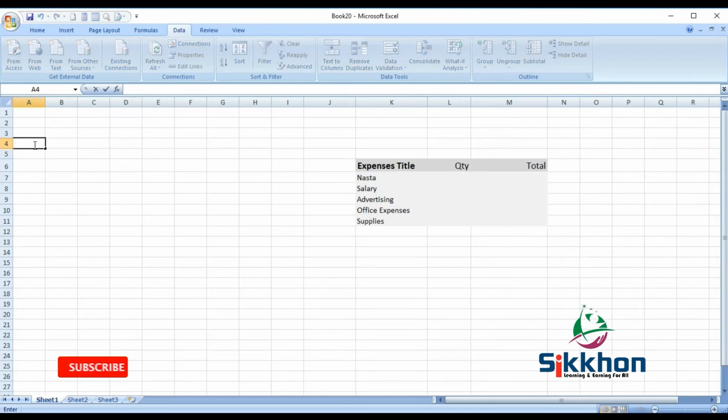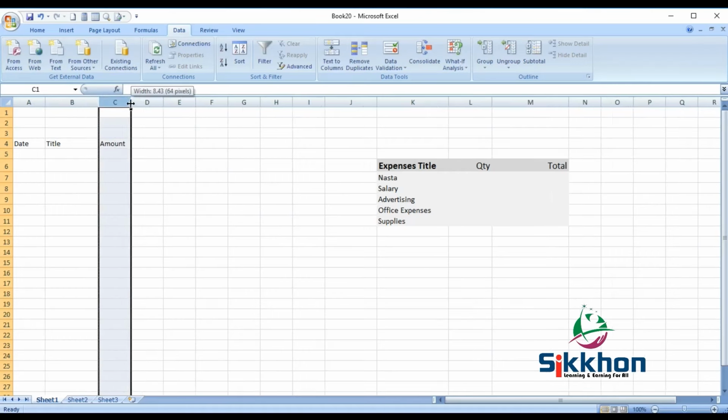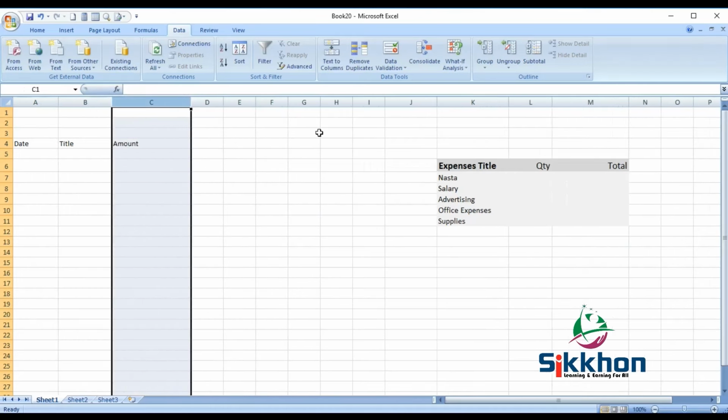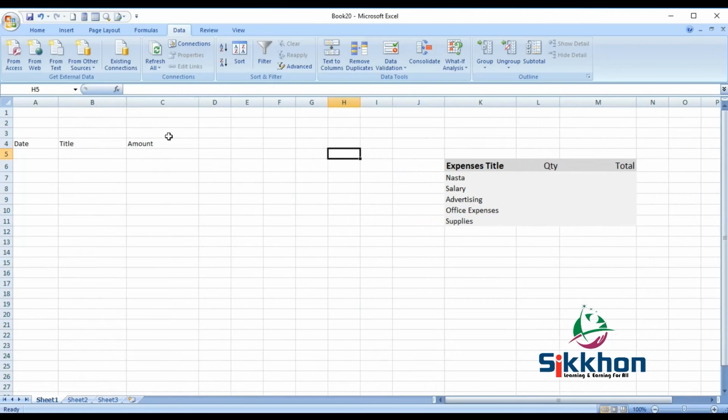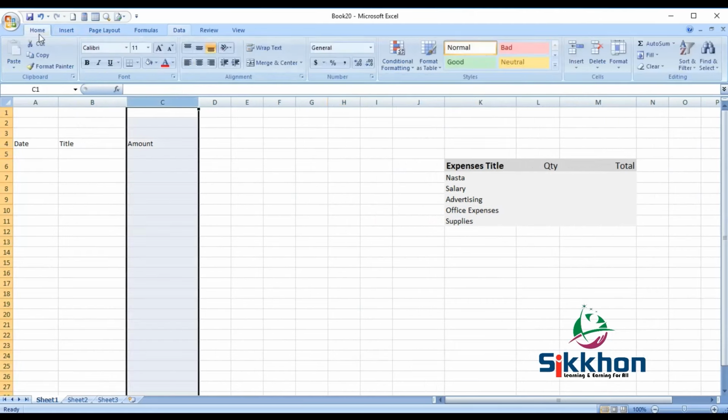So for doing this, let us firstly give here date, then press tab and write title, which means category. Then comes the amount. If we have something other than this like description, we will create a description box so that I can give the expense details if the company requires it and work according to that. So now we have simply taken 3 fields, and if we need any other fields than this, then we already know how to create it and work with it. So I will click on C now, then I will align it on the right.